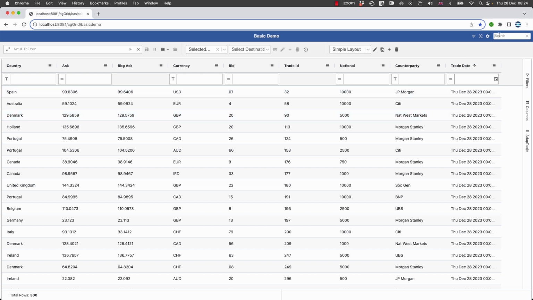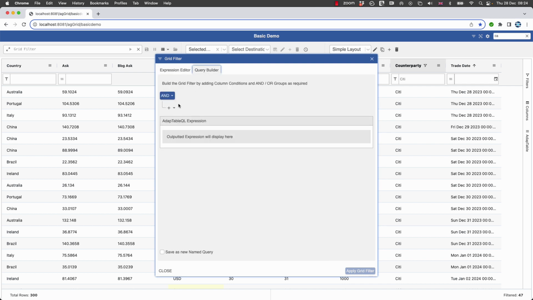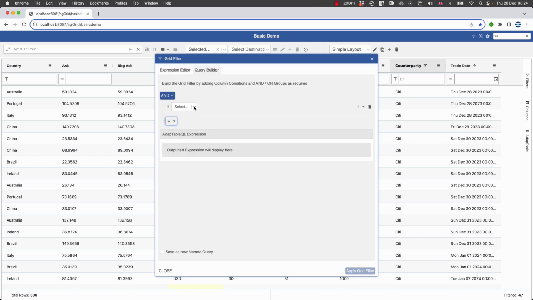So for instance, if we do a quick search on CA, we then see these columns here. And if we now do a column filter on city, then we filter here to 47. So we've got both a column filter and a quick search working. And in fact, we can do a grid filter. So let's create a simple grid filter where we're interested where ask is greater than, and let's choose another column. So let's say ask is greater than Bloomberg ask. Don't worry about the data, it's completely nonsensical, meaningless data.